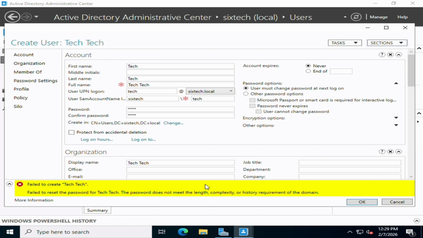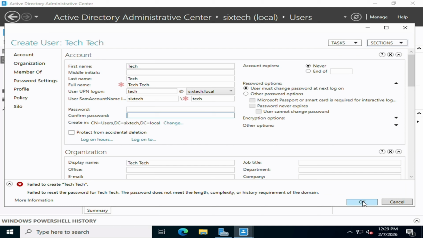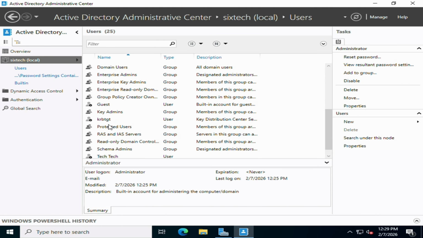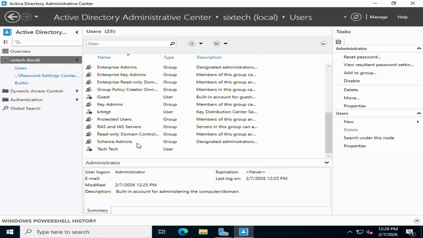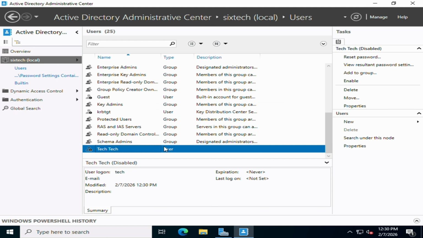And then sometimes it'll say the password doesn't meet the requirements. So what you would have to do is sometimes get rid of the password. It'll go, and you go to the user that you just created and then manually reset it. So this time we'll actually set it to the password that you wanted. And then there. And sometimes we'll have to re-enable the profile. Okay, so now we're going to go over to the other computer side to do the rest of the setup.